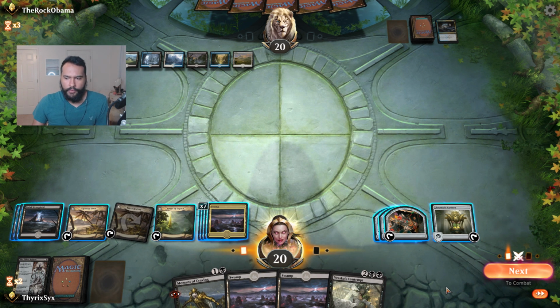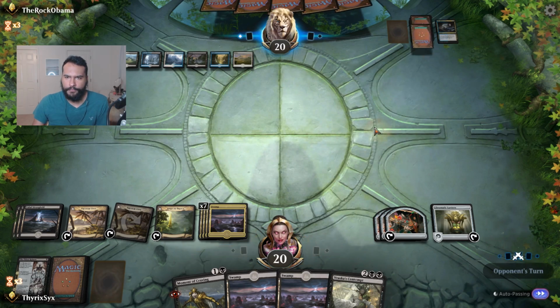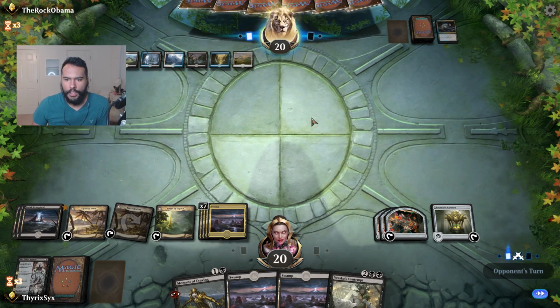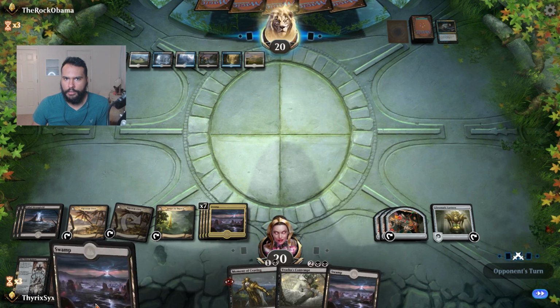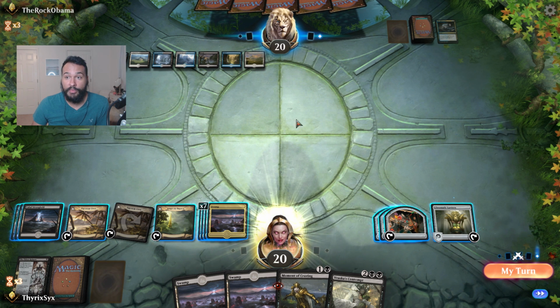We're going to draw at the end of their turn, because I don't want to get hit by another Thought Erasure, even though they've only used 2. I can Vraska's them if need be. But it looks like they're also not doing anything. I assume that the majority of their cards in hand are things like Mortify, Cast Down, board wipes, etc.